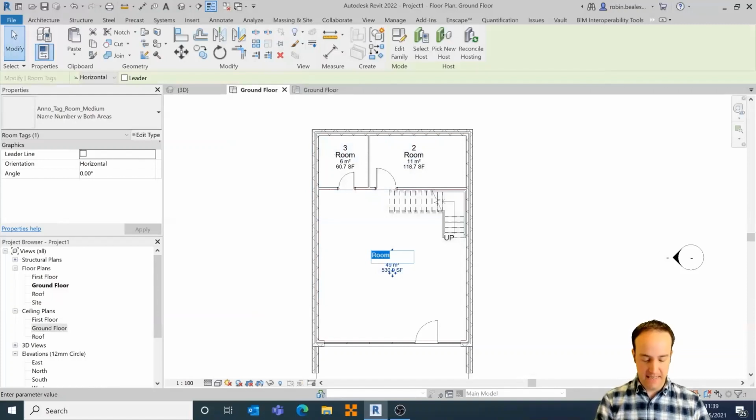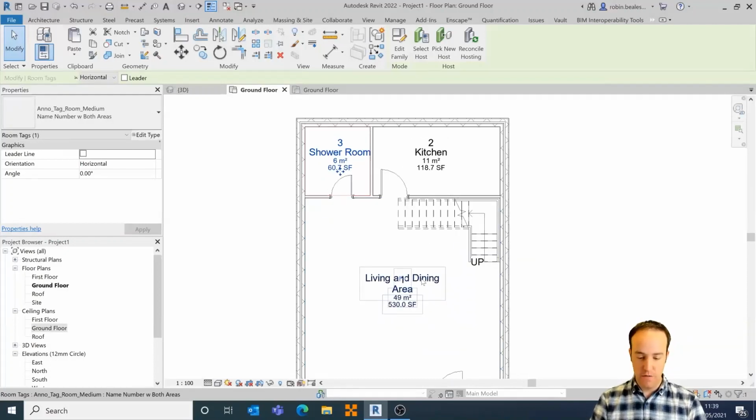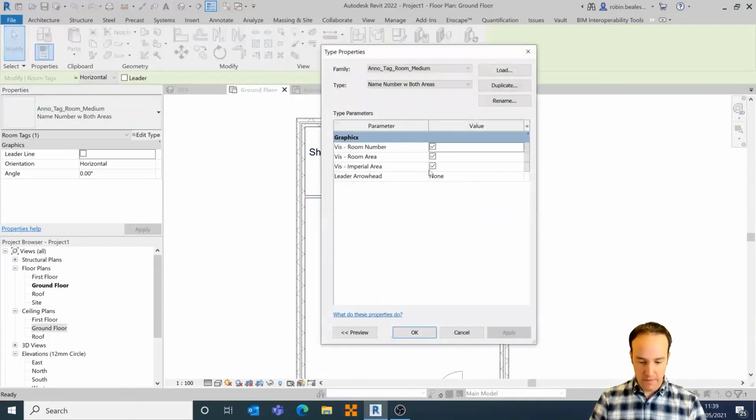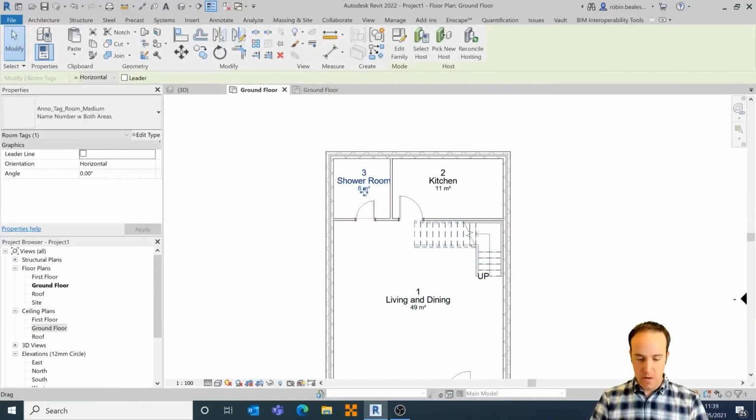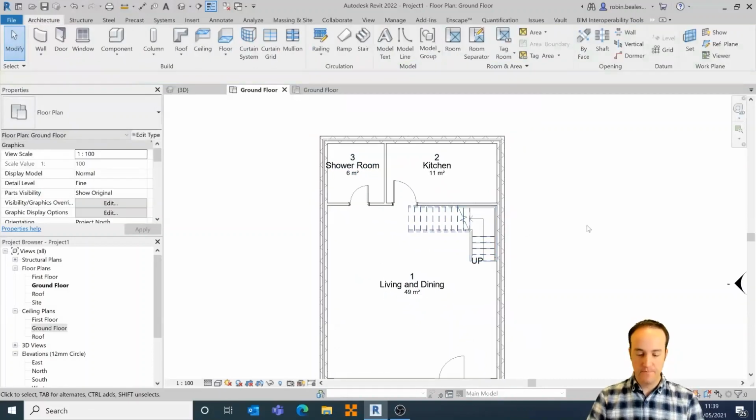And for the purpose of this, I'm not going to do anything overly specific because we're not spoilt for time today, but I'm just going to put a few things in there and say that I want to have the names. You'll notice they're numbered automatically. That numbering will start and continue from wherever you are. And what we're going to do is just turn off the square footage because we don't want that. We don't want the imperial measurements here in the UK. So we've got our metric rooms there.